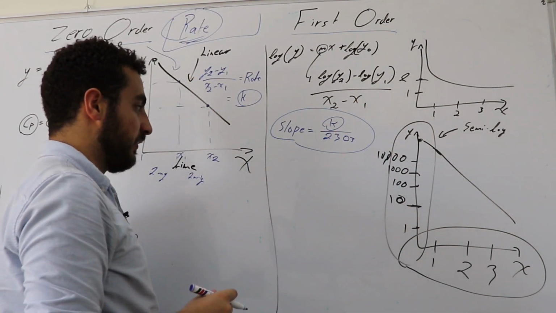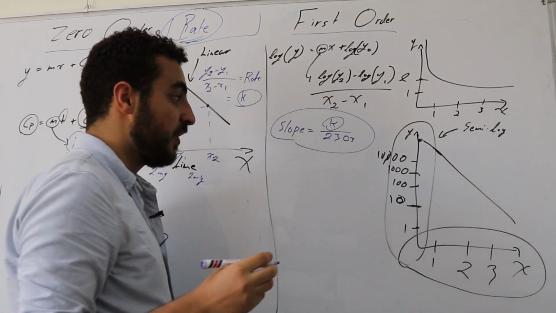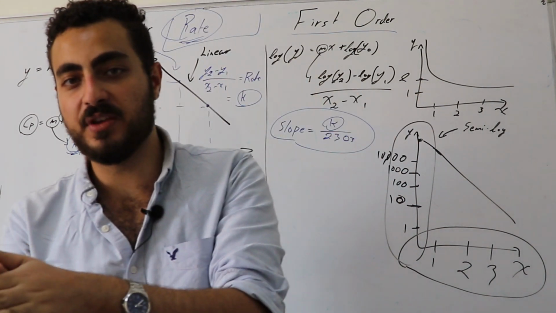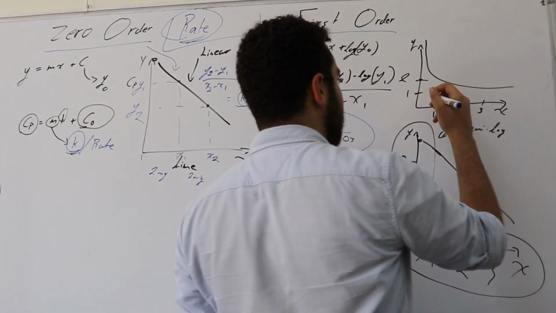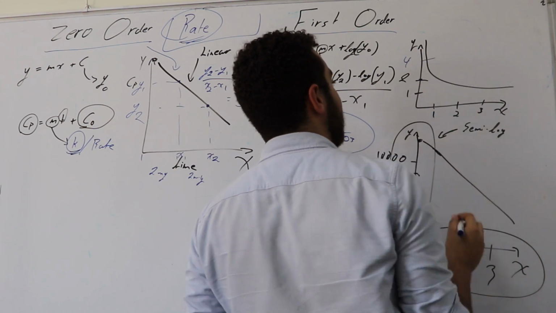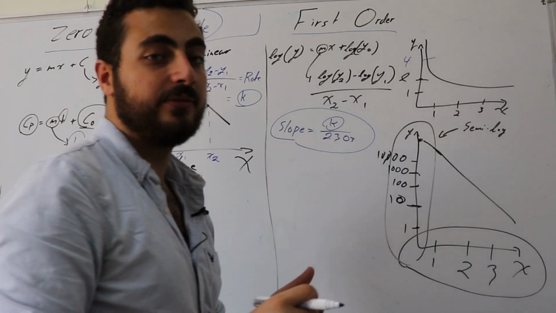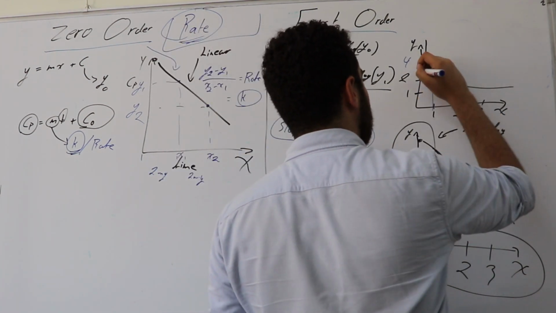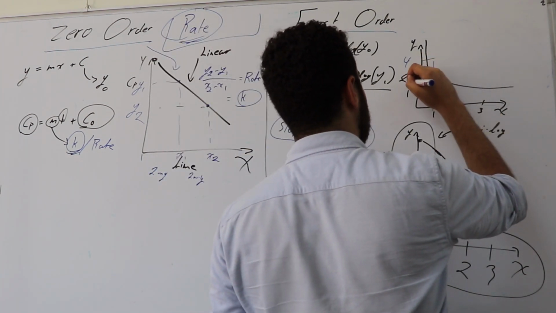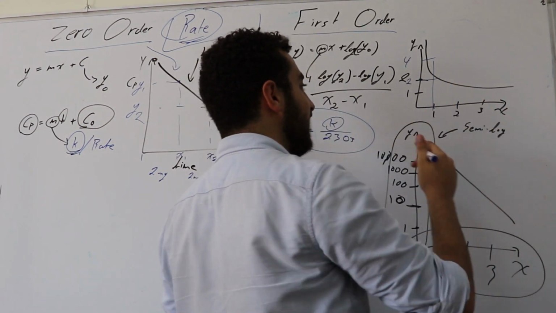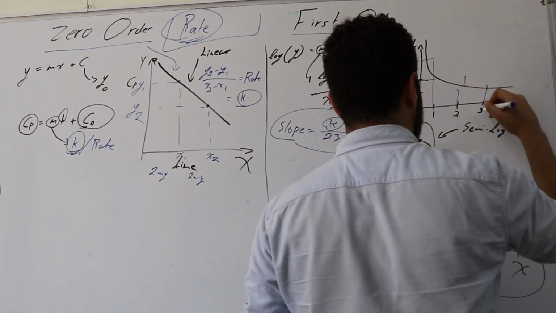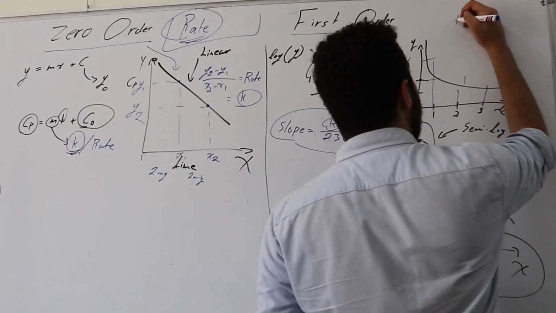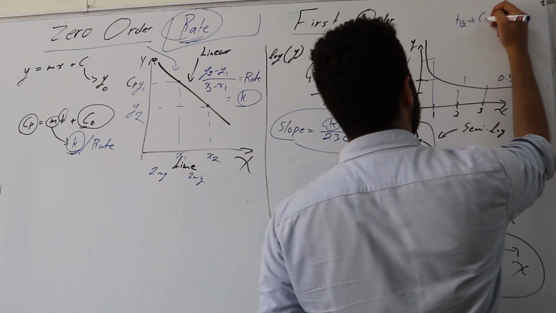So what is constant? The constant here is the t-half, or the time required to go from one concentration to half of this concentration. So let's say here you started off with a 4. So let's say you have a half-life, or the t-half, of 1 hour. So after 1 hour, this would be a 2. And after a second hour, this would be a 1. And after the third hour, this would be equal to a half. So the t-half, or the half-life here, is the one that is being constant.